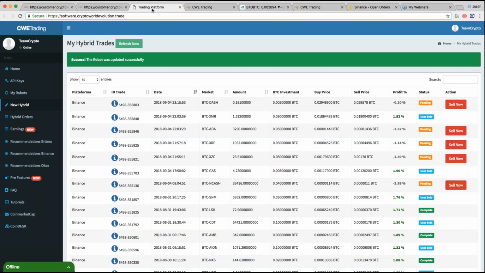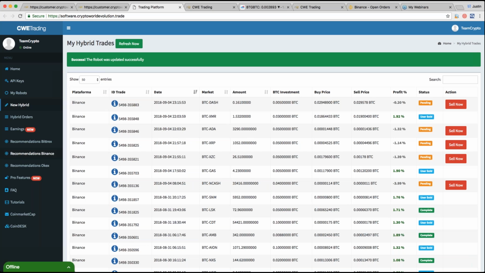Back to the hybrid bot, guys. The hybrid bot is one of my favorites because you can actually do very well with this. This bot takes the most work to really pay attention to. But once you have that coin in the actual hybrid bot, the bot's going to do the rest. It's going to close it out for us, and we can set how much percentage we want from that trade.